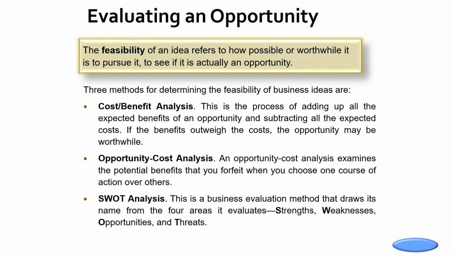Okay, there are three methods to determine the feasibility of a business idea. First is in terms of the cost-benefit analysis. So this is the process of adding up all the expected benefits of an opportunity and subtracting all the expected costs. So if the benefit outweighs the cost, the opportunity may be worthwhile. So kena pasti. Okay, sama macam kalau you nak memulakan perniagaan lah. If you still remember, bila awak belajar gelagat kan, dia ada dua, sama ada you tengok triggers awak dengan awak sama ada sesuatu benda itu memberi manfaat ataupun tidak.